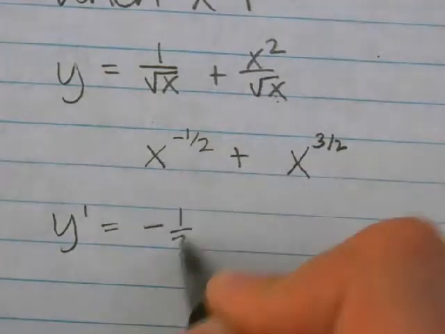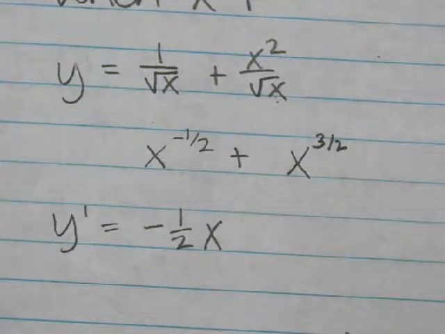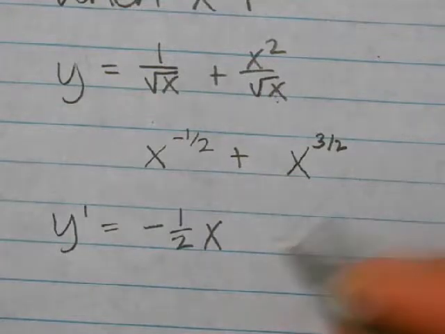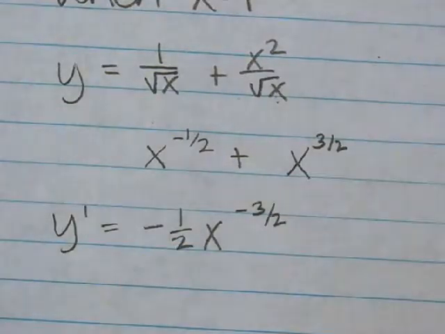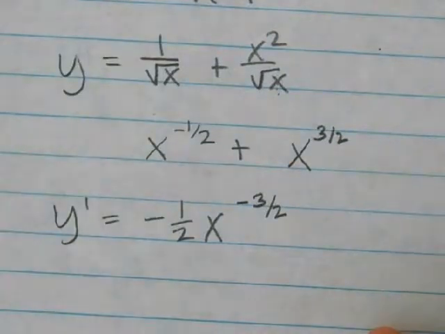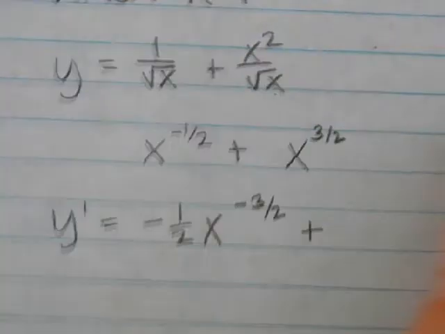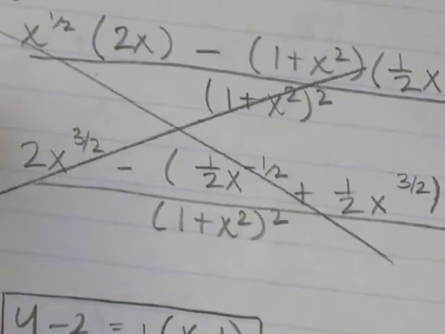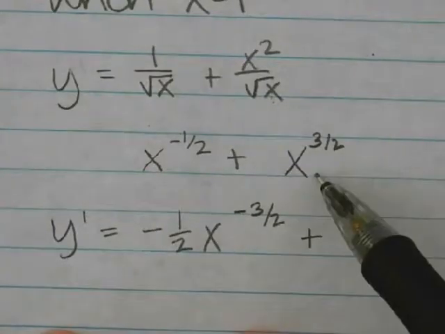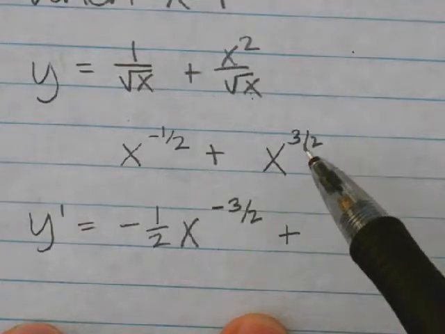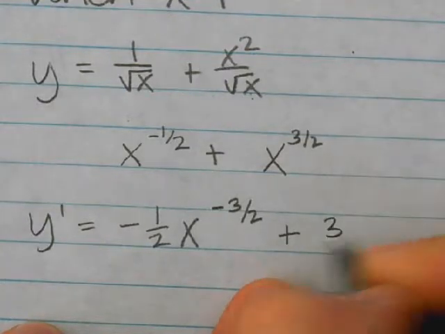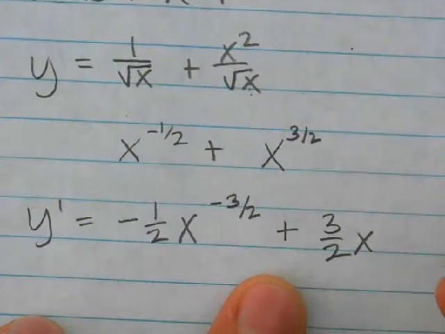Negative 1/2 x. If you have negative 1/2 and you subtract 1 from it, negative 3/2, right? You had negative 1/2 and you subtracted a whole 1 from it. It is ugly, but it's not as ugly. Remember what I had? It's not as ugly as that, right? All right, and then what do we do here? Move the 3/2 to the front. x to the 1/2. Okay.